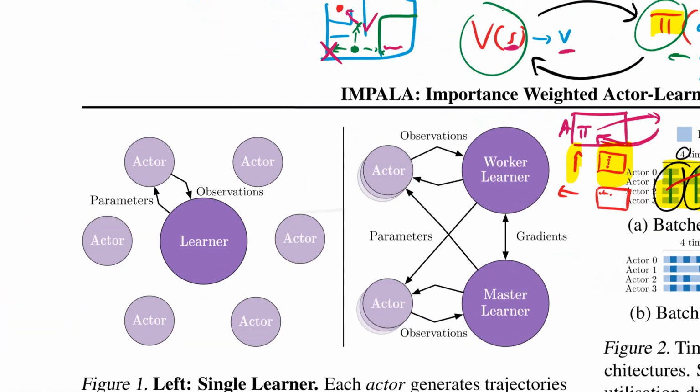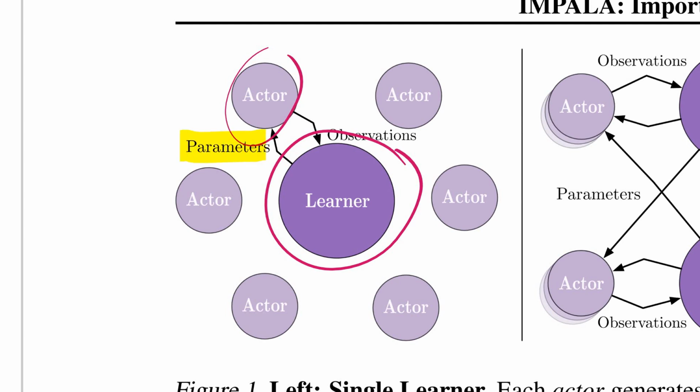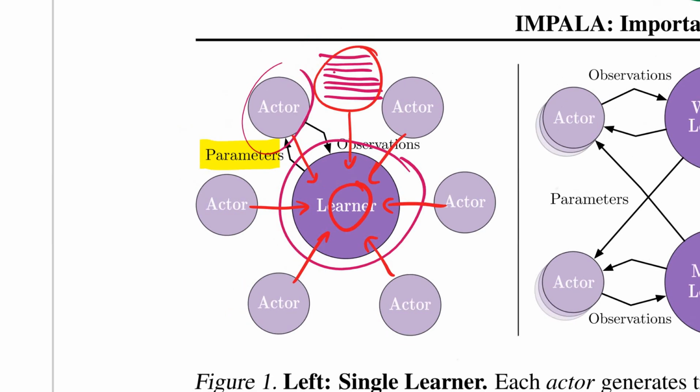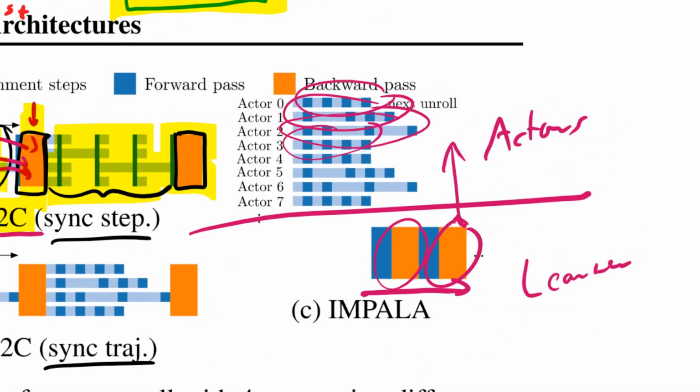Here is another way of seeing this over here, and we'll just concentrate on this left thing here. So there is a learner and there are actors, and every now and then the actor syncs its model from the learner. These are different machines, so this can happen over the network. Every now and then the actor gets an update of the newest policy network, and then the actor will just go ahead and run episodes using that policy, right? Episode, step, without interfering with anything else. And then once it has run an episode or multiple ones, it will communicate this back to the learner. And if all the actors do this, the learner gets a whole bunch of these episodes and can learn from all of them simultaneously. And it can do so in very fast succession, as you see here. So the work is split.